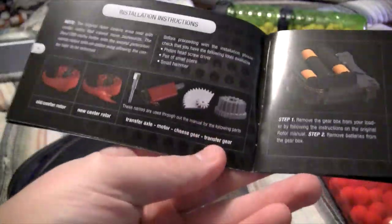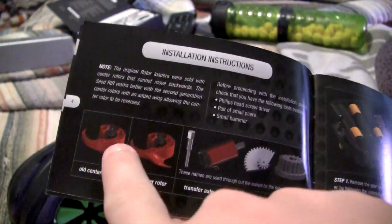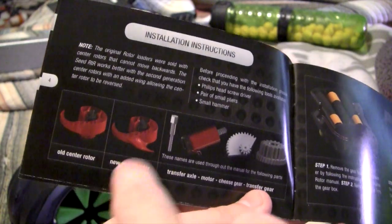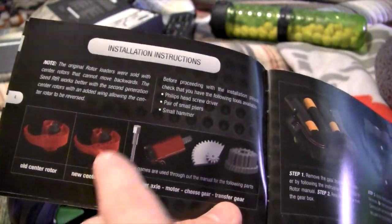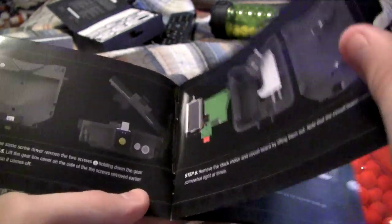As you can see, full color manual. It's pretty cool. It tells you how to do it all. See, it's got your version 1 and version 2 rotor center, and then it's got the version 3 rotor arm for the version 3 rotors, but it just has that little shark fin. Really doesn't make much of a difference, to be honest with you, but it does help with anti-jamming. Anyways, let's go through this. As you can see, it tells you how to install it. It's actually very simple. I didn't even read the instructions.